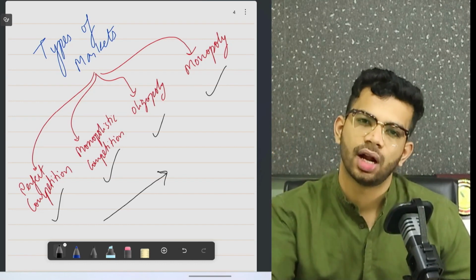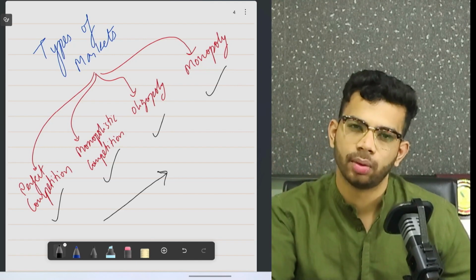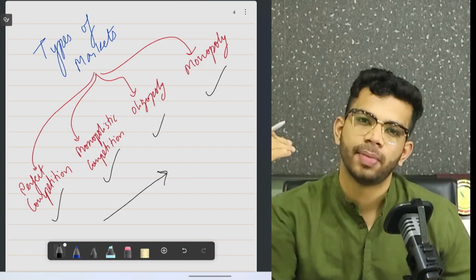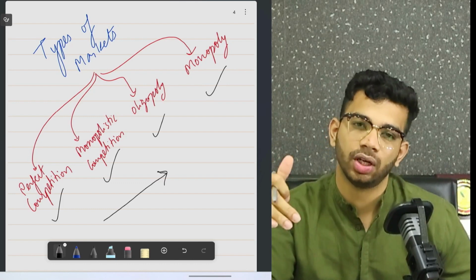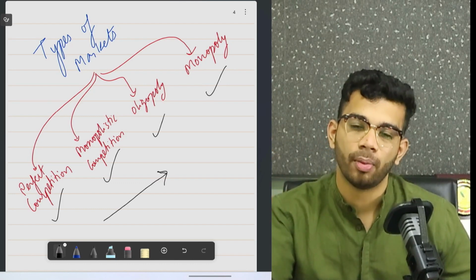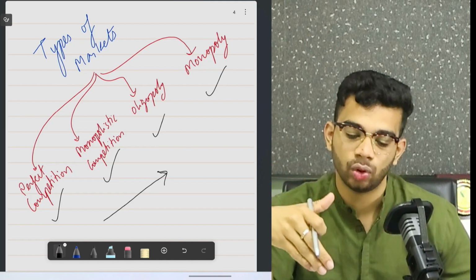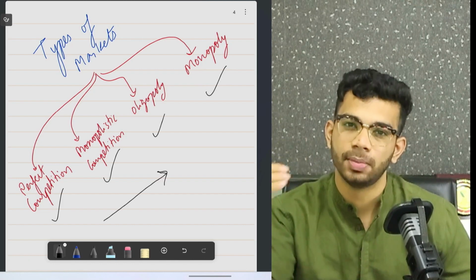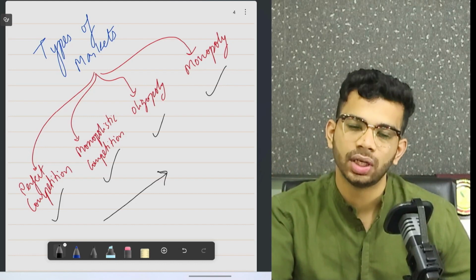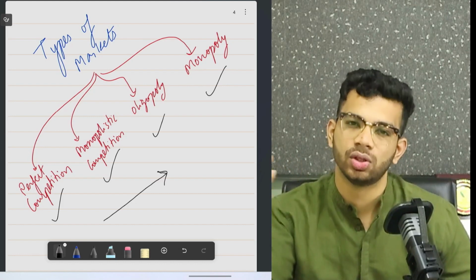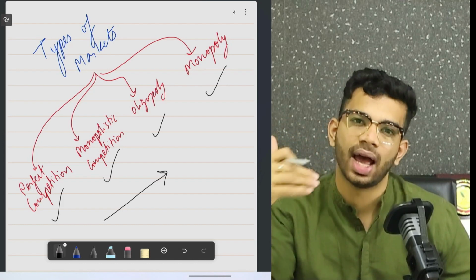All right, summarizing our discussion on this particular topic, why is it important? Let's say you are coming from an entrepreneurship background, and the panel asks you what kind of market structure your particular product falls in, and then you have to comment on the pricing of that product. So let's say I'm in the event management business. That could be said to be a monopolistic competition, and that means that I have a certain level of control over my pricing, but I also need to keep in mind the level of competition, and I also need to match the pricing in the market. So that is some level of self-awareness that I have about my product.